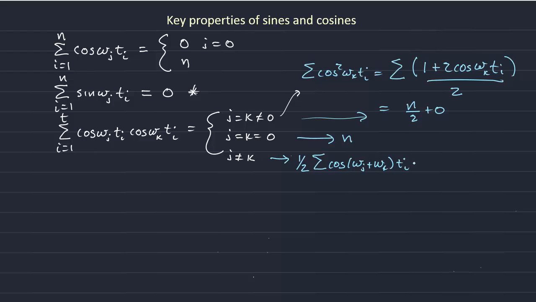Plus, and this is all in the sum, cosine of omega j minus omega k t i. We just have a sum of two cosine functions. When we sum each cosine function over the whole interval, we get 0 from the first equation, so that's equal to 0.